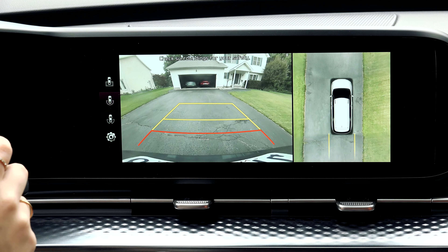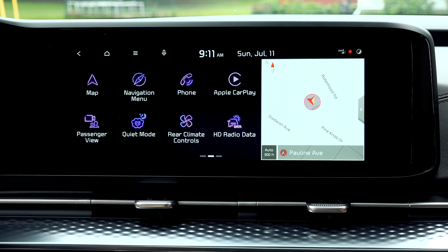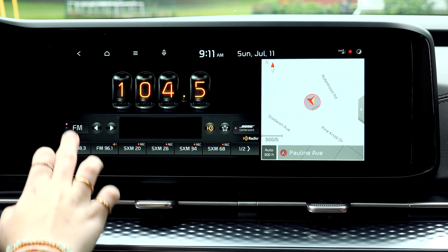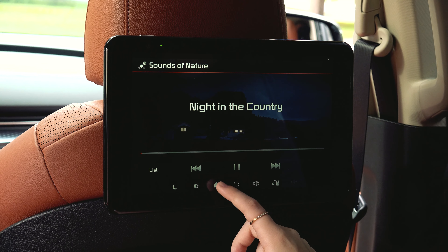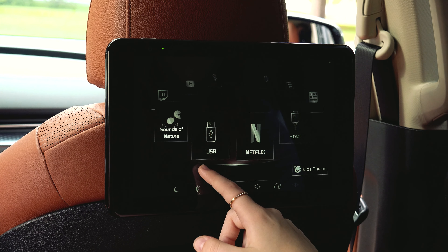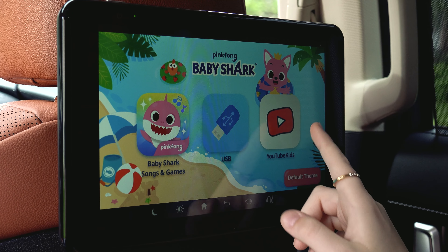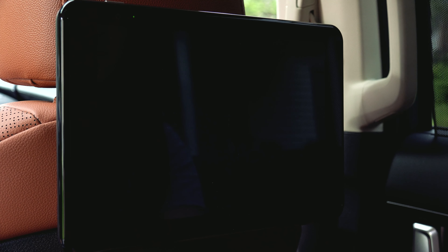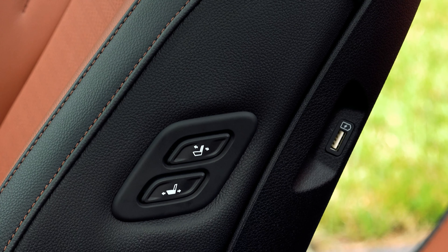The features are robust with heated and cooled seats in the front and second rows, a Bose 12-speaker audio system with subwoofer, and a rear seat entertainment system kids of all ages will love because it's customizable for little ones or teens. And this rear screen, unlike the one in the front, does allow for mirroring of your smartphone. It's really well equipped with all kinds of inputs available.